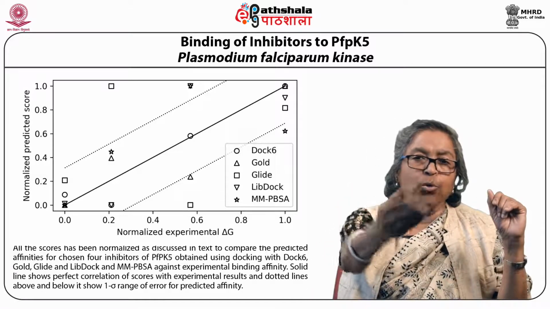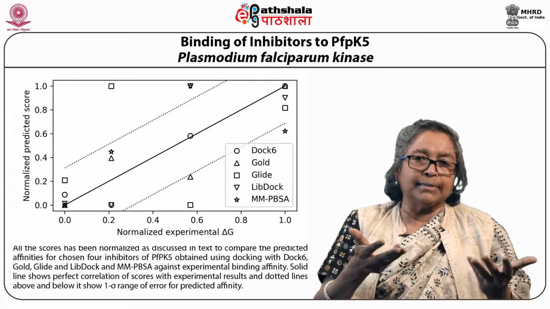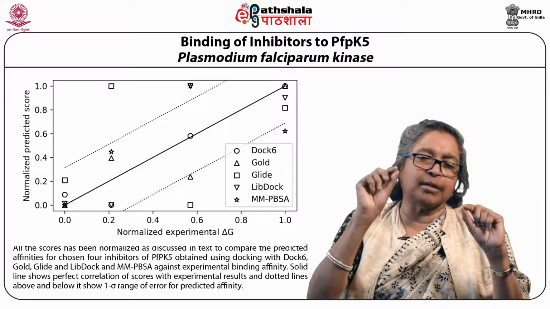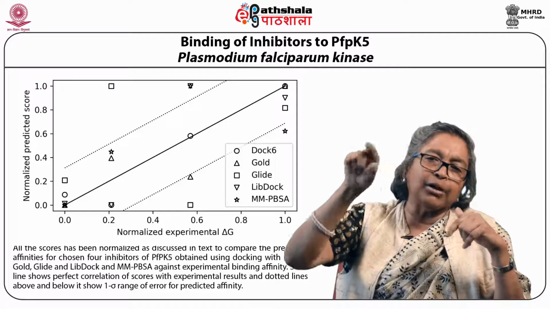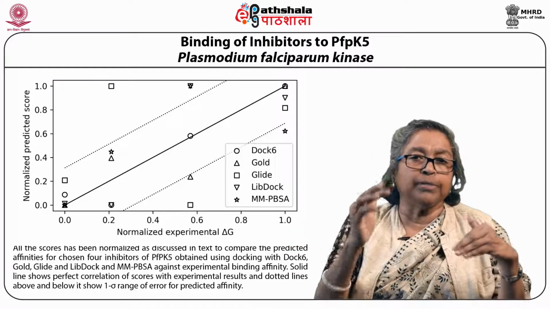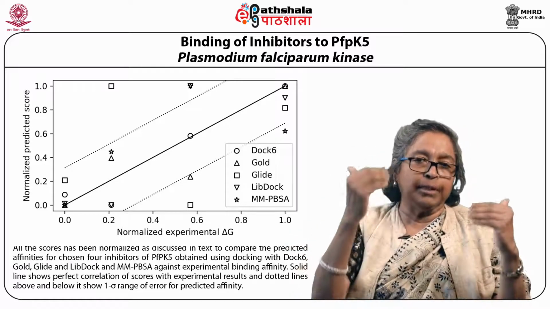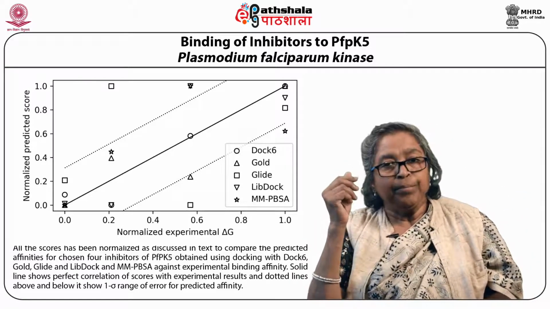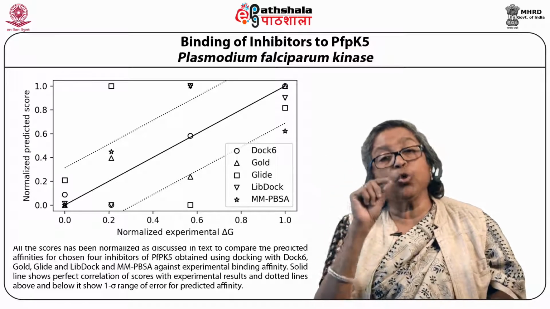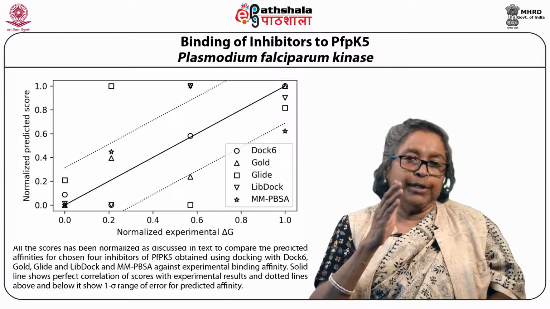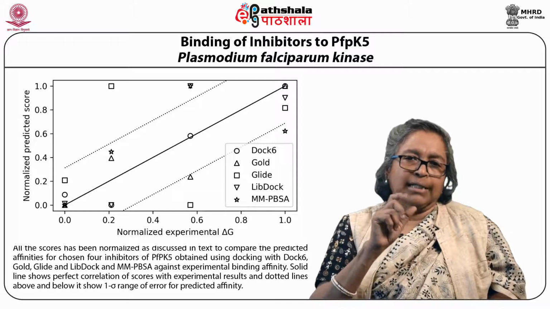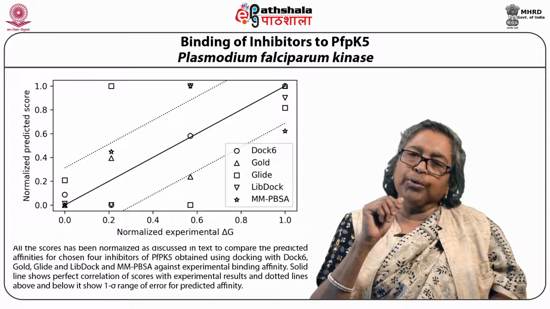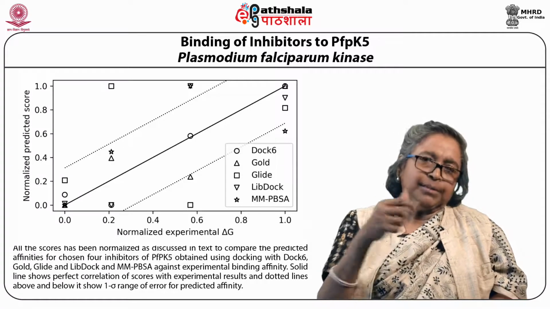However, what we notice is that introducing MMPBSA has given much better results within 1 sigma. Almost all the points except 1 or 2 are a little bit borderline of 1 sigma. Otherwise, all of them have fallen within 1 sigma error with experimental activities. So this shows the performance is very good. However, it also tells us maybe some of the inhibitors are not following just the enthalpic energy.